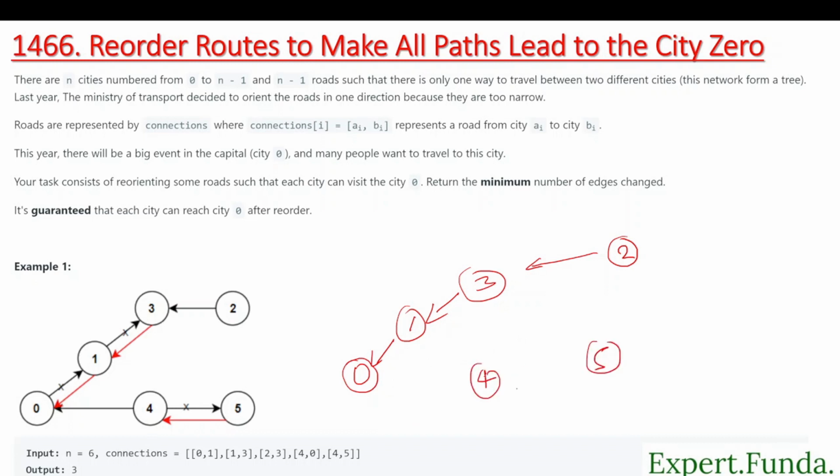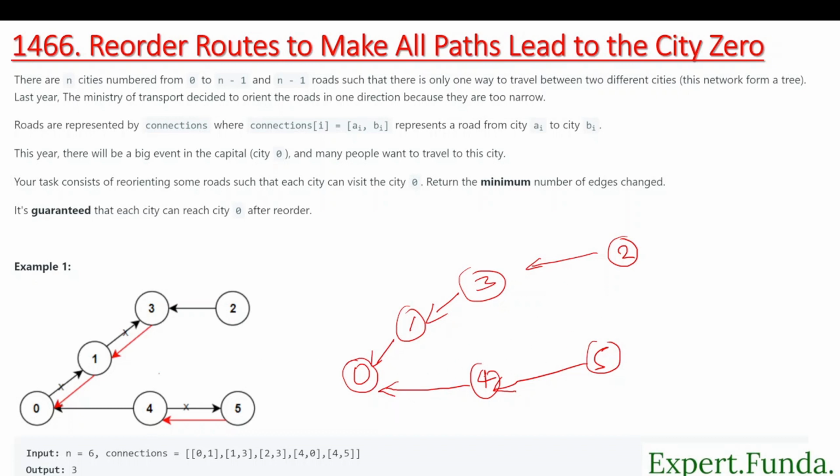So how many edges are required to go? If someone is coming from 5 to 4, and 4 is coming to here, let's suppose, then it works. Actually this is required.